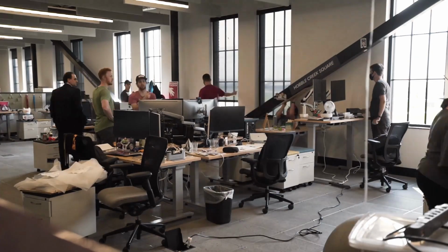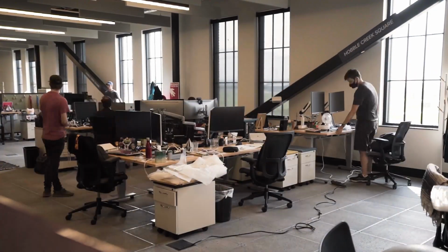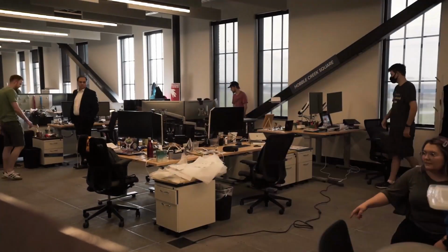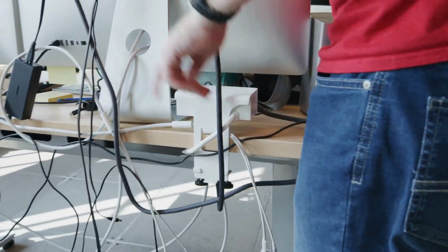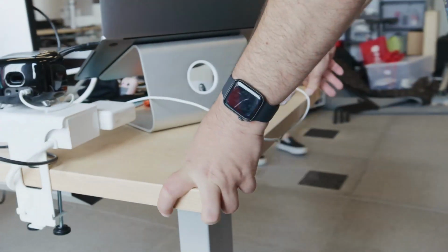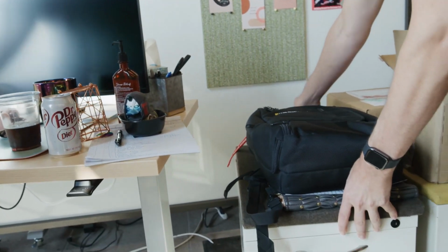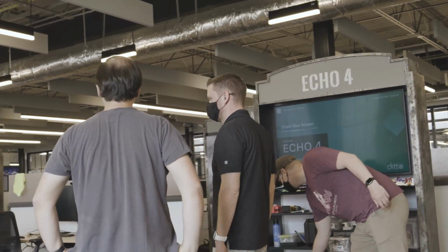With this move, they're embracing this agile workspace. They're embracing the ability to make changes when they need the changes and not have to call up facilities and say, can you guys start planning a change for me that'll happen in 2 or 3 weeks. The privacy issue that so many people were concerned about is really not an issue because what we have is a lot of collaboration happening.